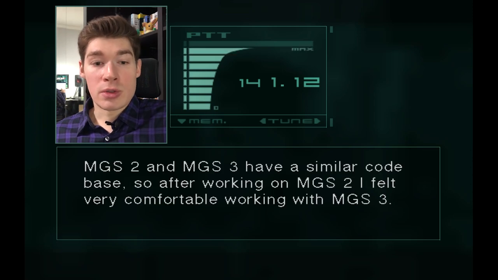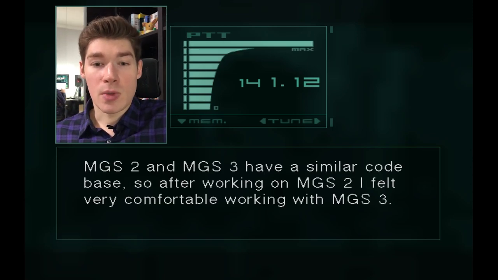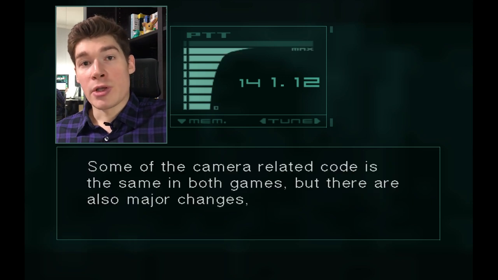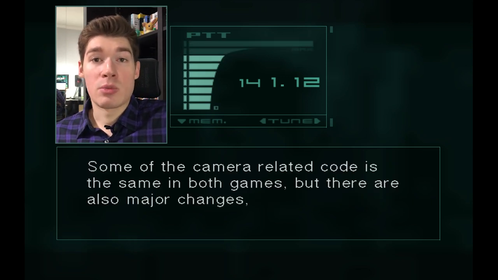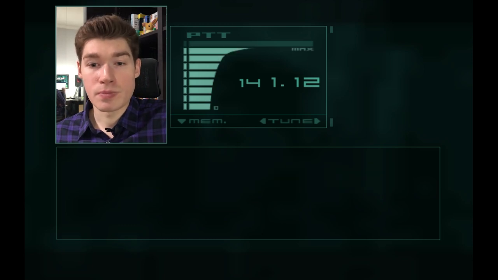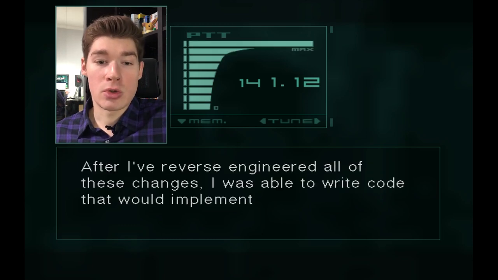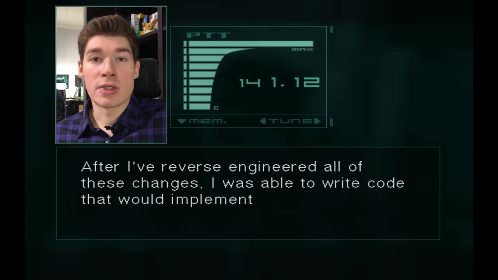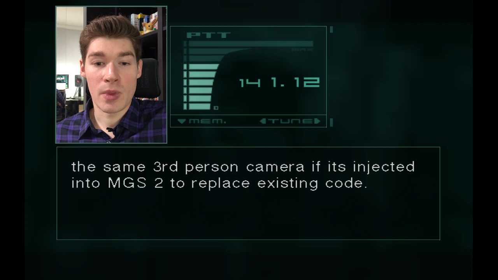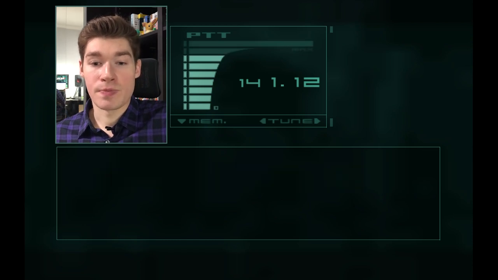Metal Gear Solid 2 and Metal Gear Solid 3 have a very similar codebase. So after working on Metal Gear Solid 2, I felt very comfortable working on Metal Gear Solid 3. Some of the camera-related code is exactly the same in both games. But there are also some major changes. Some of them are related to this newly introduced third-person camera. And after I reverse engineered all these changes, I was able to write the code that would implement the same third-person camera if this code is injected into Metal Gear Solid 2 to replace the existing camera code.